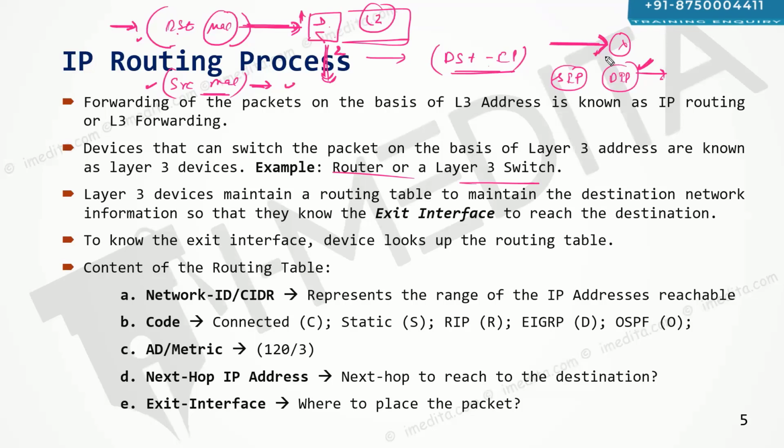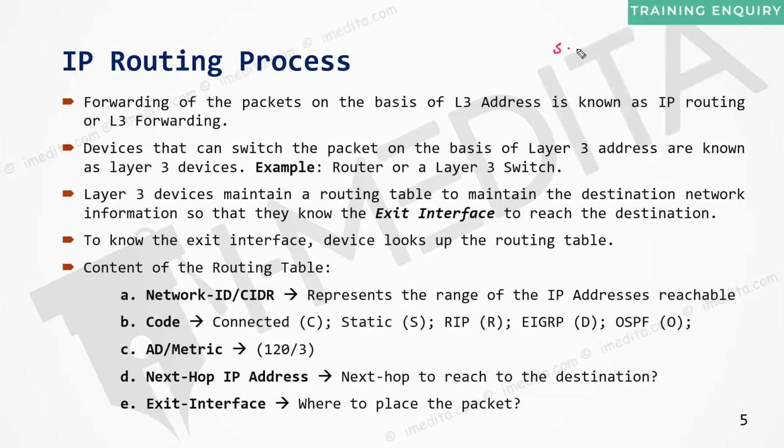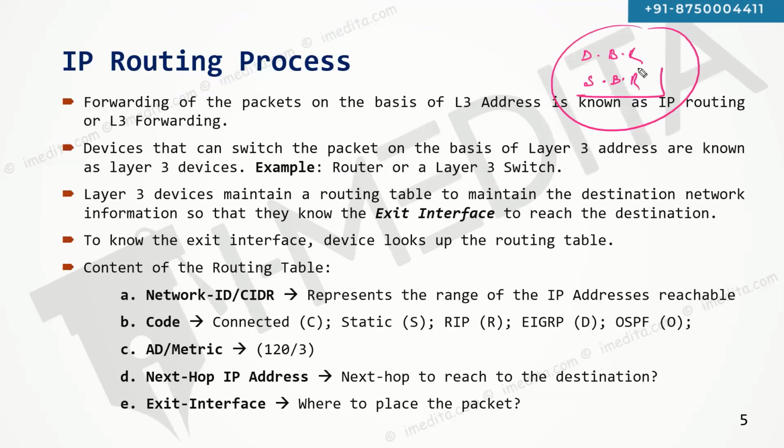When the router receives a packet, it takes a look at the destination IP, and based on that destination IP, it decides how the packet has to go from one interface to the other interface. Ideally, routers perform destination-based forwarding, destination-based routing. They do not perform source-based routing. However, source-based routing can also be done by the router, but for that we need to enable some additional commands. These layer 3 devices can also forward packets based on the source IP, but typically they forward based on the destination IP address.